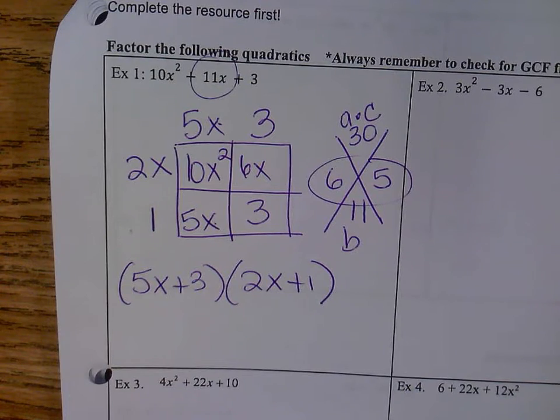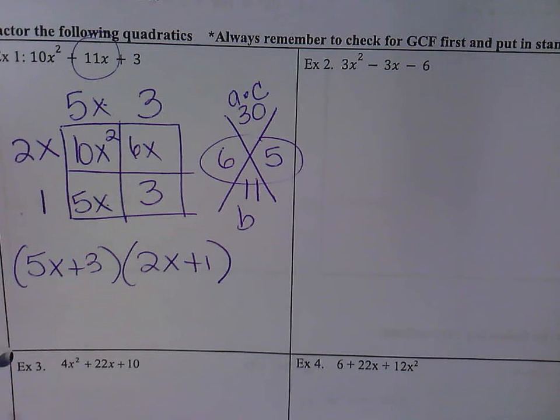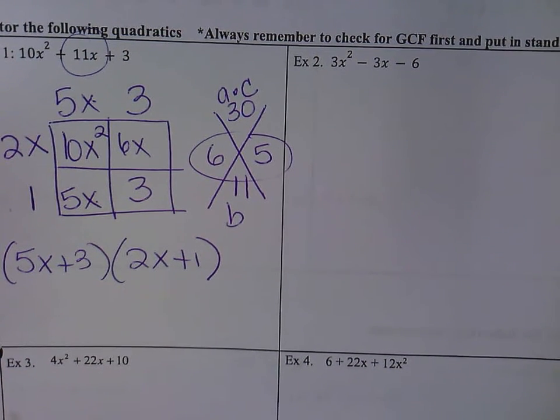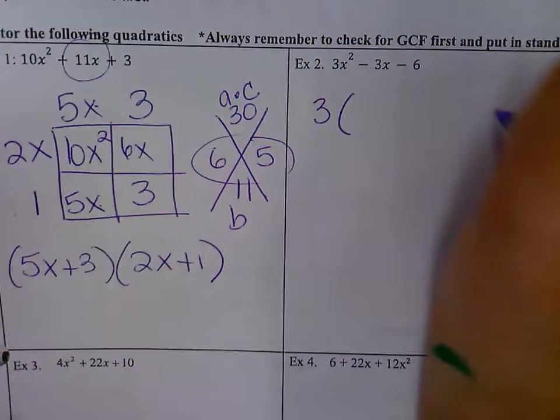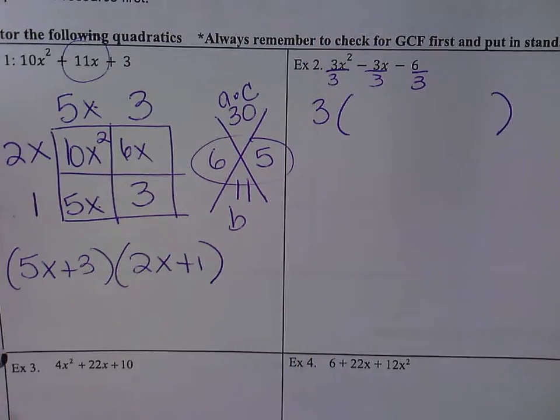Does that feel familiar from yesterday? We only did 2 of them yesterday. All right, let's try number 2 together. What do I always look for first? Greatest common factor, and this has a greatest common factor. So don't be so caught up and say, oh, I've got to do the box method. If you divide by 3, you're not going to have to do the box method. It might save you a step if you're on the lookout for greatest common factor. So divide everything out by 3 before you start.